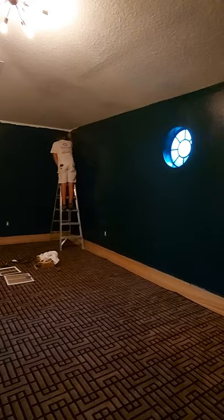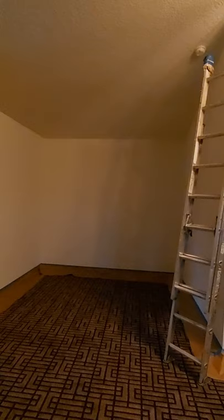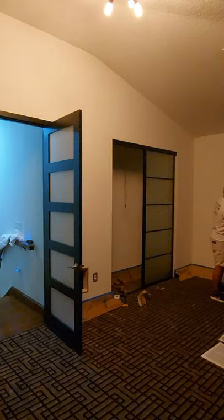Now it's time to transition upstairs. This is a look at the fifth bedroom, which is functioning as a media room. We wanted it to have more of a media room effect and be darker as far as the paint selection, so we've chosen Sherwin-Williams Dark Knight paint as the main color for the walls.